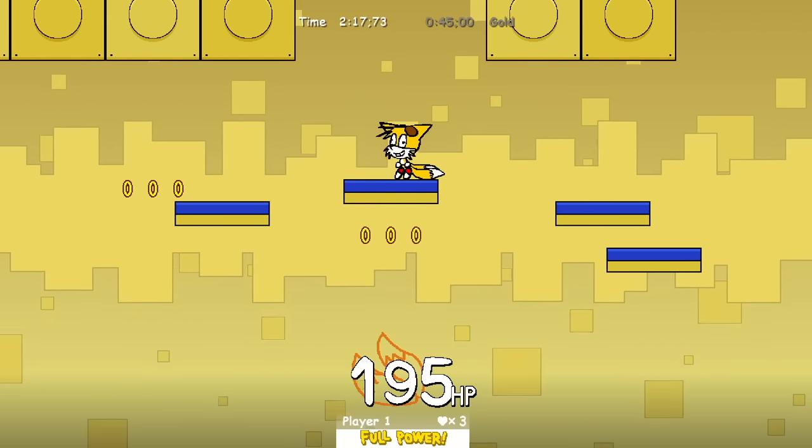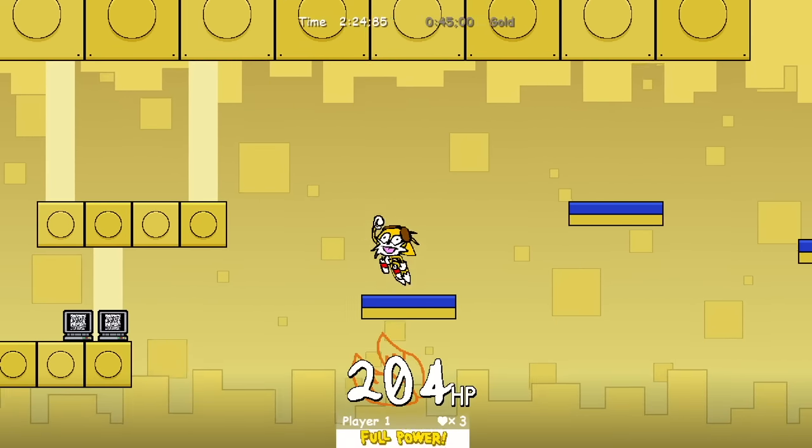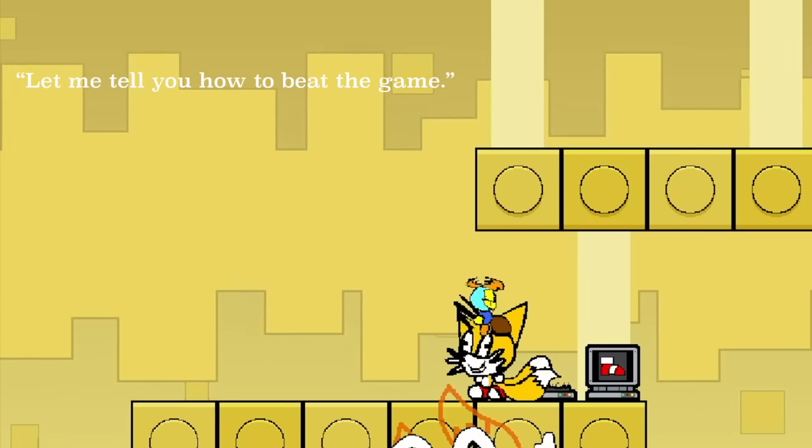Whoa. What is he saying when he jumps? It sounds like something, but I don't want to say what. Okay, here we go. Omo Chow. Let me tell you how to win the game. Go away, Omo Chow.